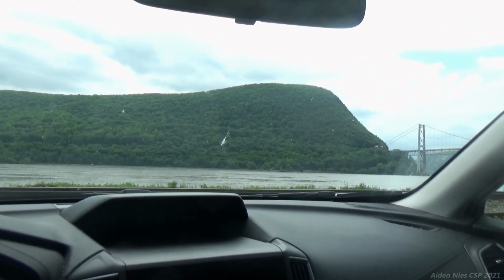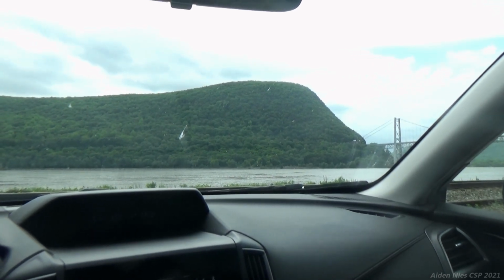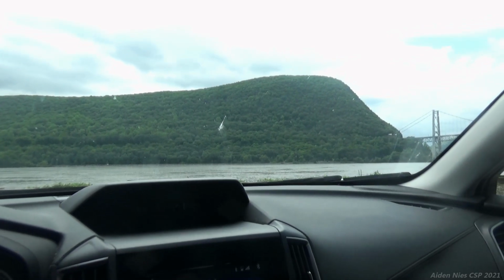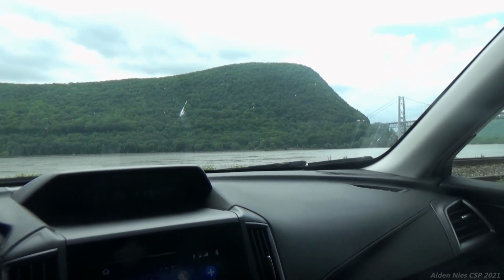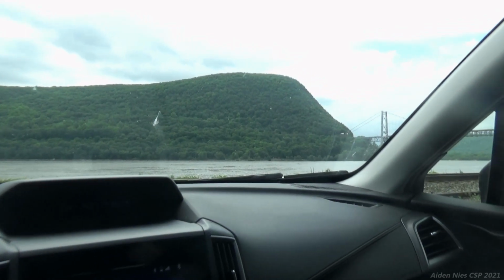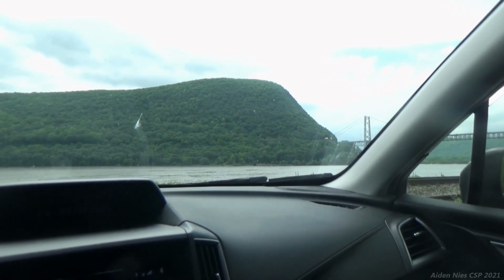But for this northbound, whatever it may be, we are definitely going to try that shot there with the rock cut again, because it was pretty rushed and I'm not entirely satisfied with how the stills or the video came out. So we're going to try it again, and then we're probably going to do another shot with the southbound with the rock cut here, because there's a good angle I noticed when I was walking around there for the 409. But anyway, we're going to keep an ear on the radio and find out what these two trains are that we got coming.